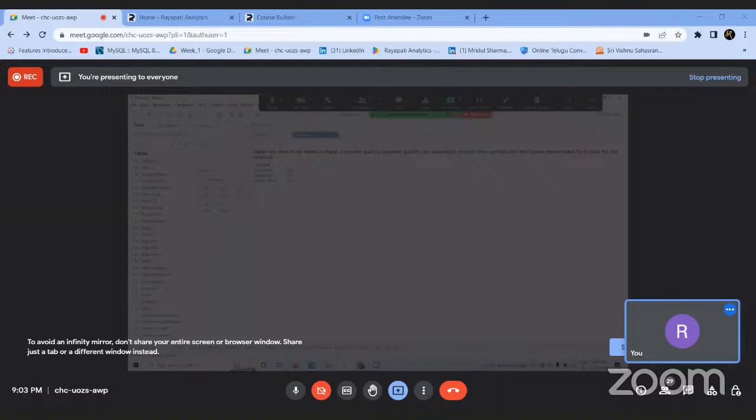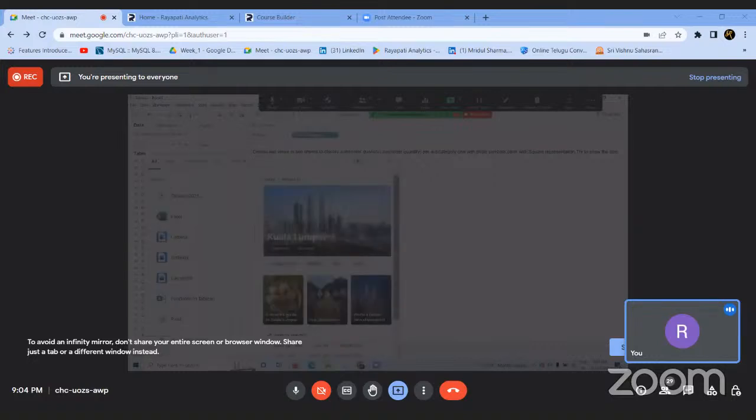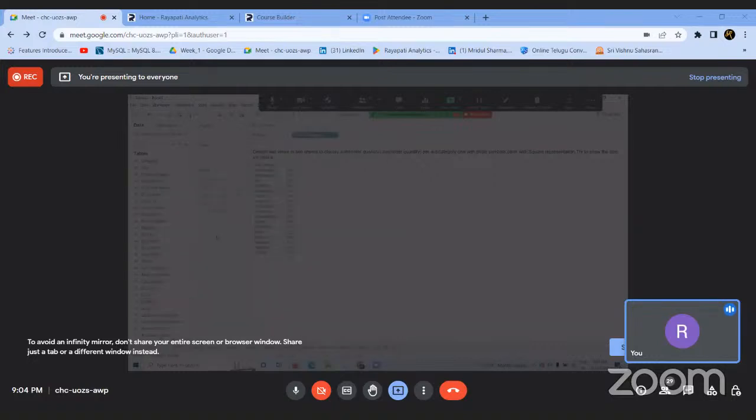For example, if I take state, it has a huge amount of data. Again, to give you that understanding about the data, it is not that feasible. That is why I'm just taking subcategory, where it has 17 values. This is somewhat feasible for us to understand something here. Now here I have taken subcategory.